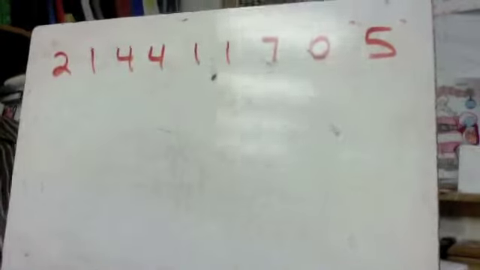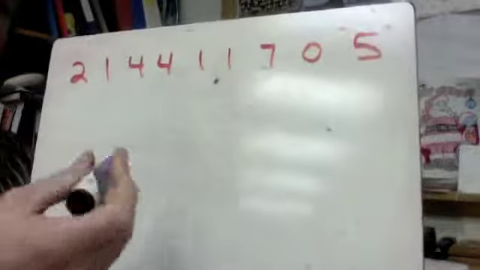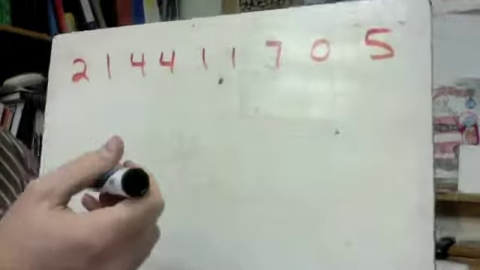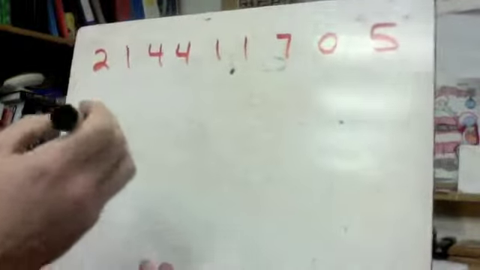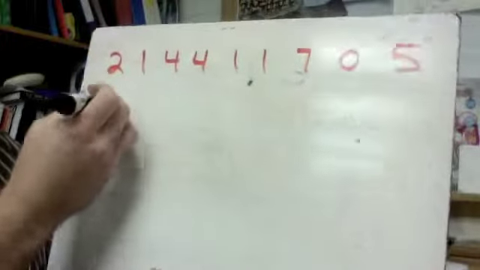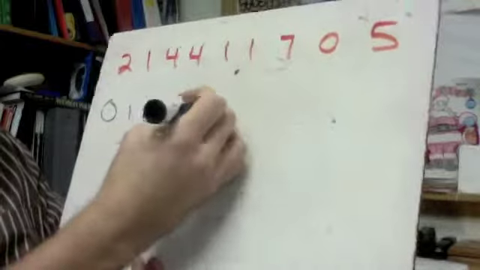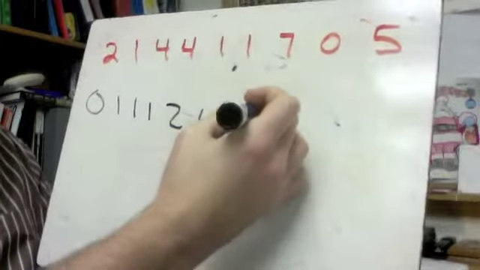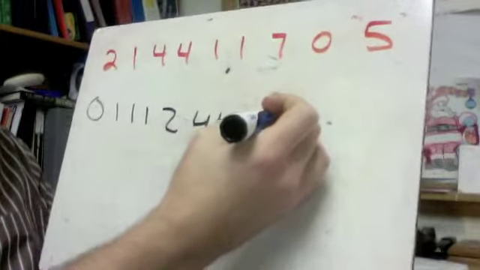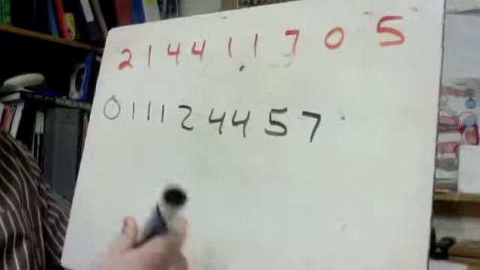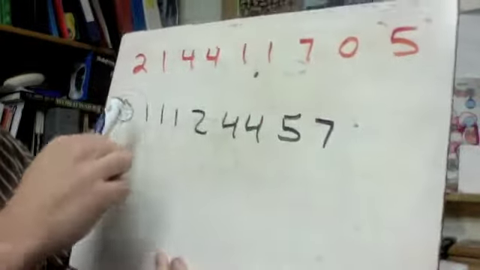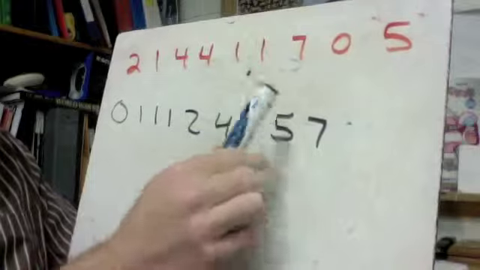Last thing you need to do for your assessment is the mean, median, mode, and range of this set of numbers. First thing I want to do is start by putting them in order. So we've got 0, we've got triple 1s here, we got a 2, we got 2 4s, we have our 5, and we have our 7. 9 numbers up here should be 1, 2, 3, 4, 5, 6, 7, 8, 9 here.